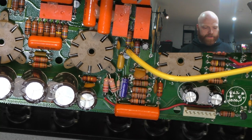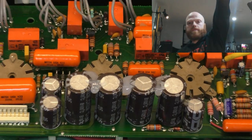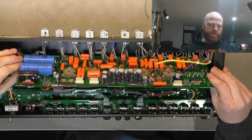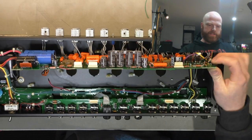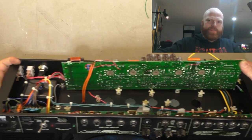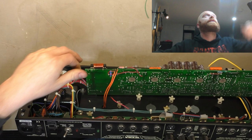And let's have a look at the bottom of the board. Hey, zoom out again so I know where I'm at. And the horror show begins. So, we'll start from this side again. Get the framing okay.